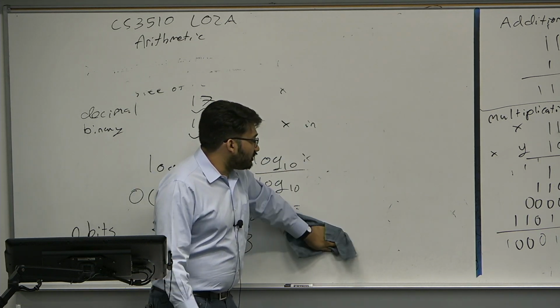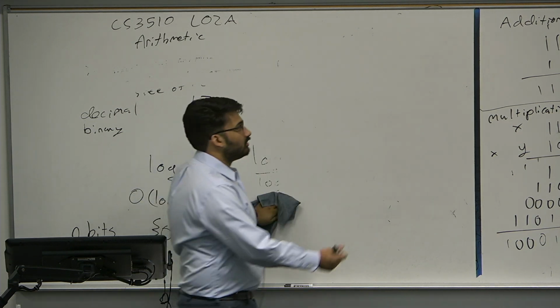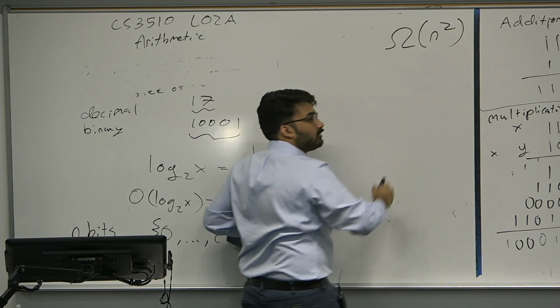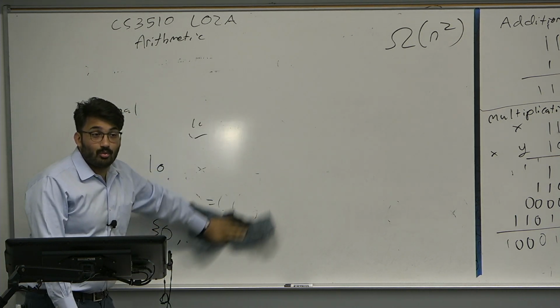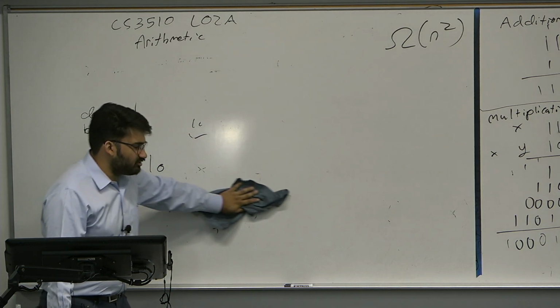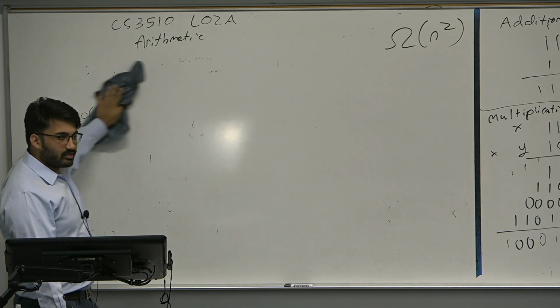So the next question is, okay, is this it? Can you do any faster? And so people started to ask, is there a quadratic time lower bound on the number of bits, if n is the number of bits, of multiplication of two n-bit numbers, right? And it's a very feasible conjecture. If you had to guess, would you believe that there's an n squared time lower bound or not?